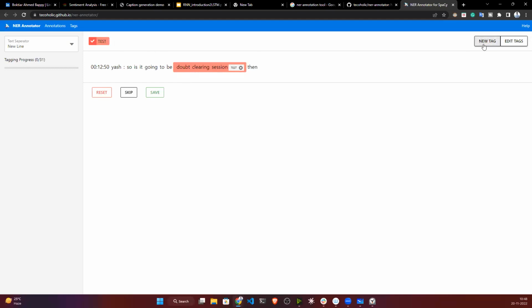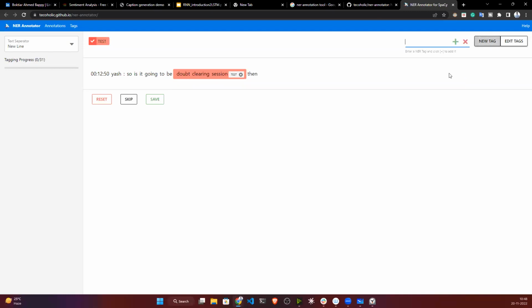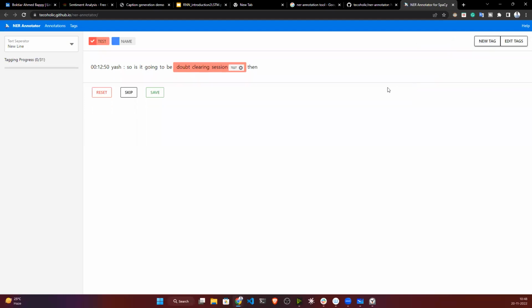Now we can take a new tag. Suppose let's take name. Suppose this is your name, Yash. Just select the name and annotate. The name has been annotated. Now if you save this file, it will consider all the tags in a JSON format, I think.